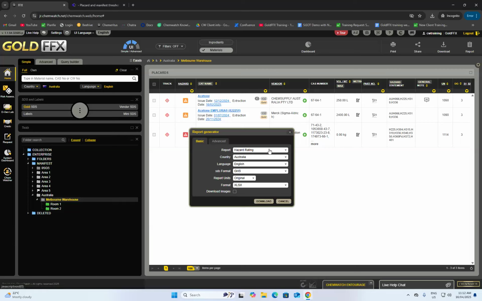The basic is essentially you are able to generate reports and download them in Excel. So there are ready templates for you to use. For example, if I choose materials, BGD, I can see that my format is Excel, any images I download, I can just click on this and then hit download.